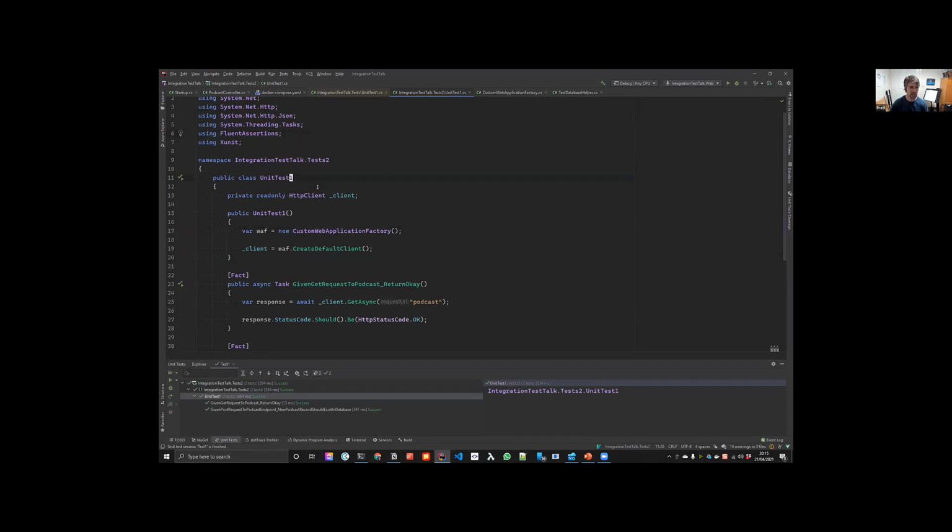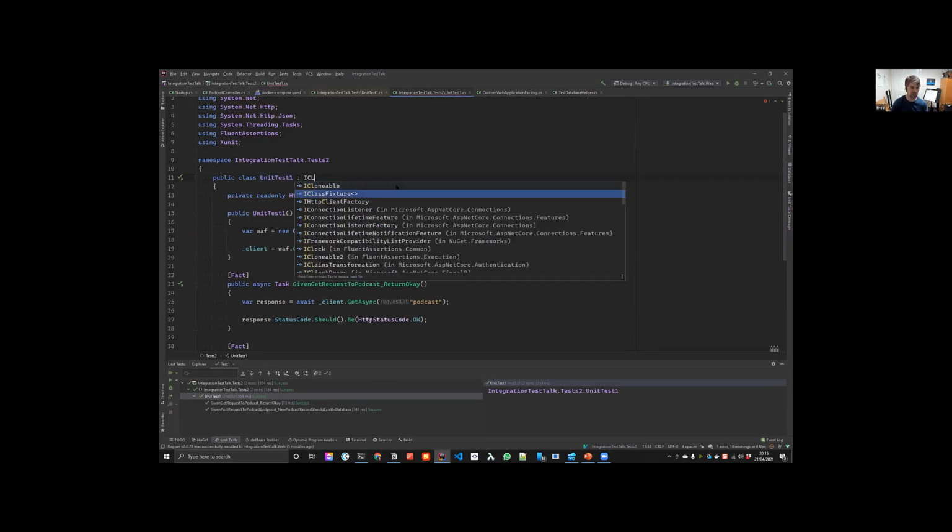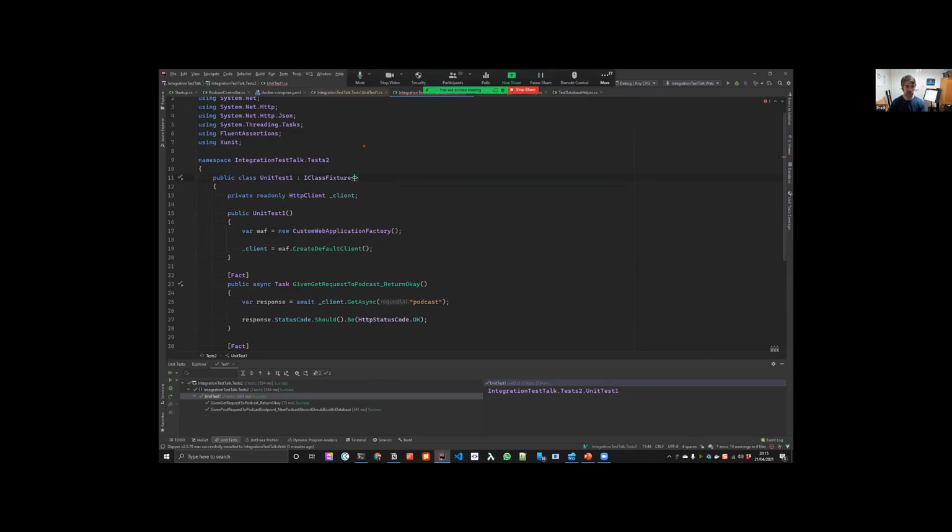And one final change we're going to make before I finish off and hand over to Adam is that xUnit has got something called IClassFixture. What this does is that any type you specify in this generic, xUnit will instantiate that for you once per this entire test file.